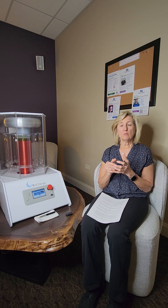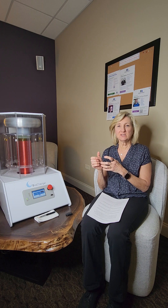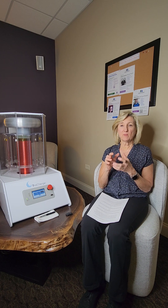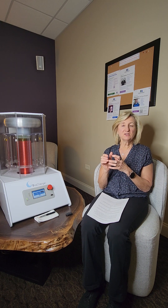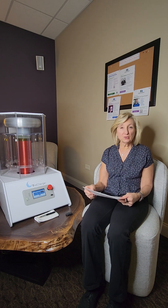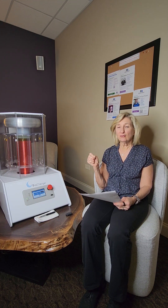It's because our voltage in our body is low in some way, shape, or form. It could be one organ, it could be multiple organs, it could be glands — the voltage is not correct. So what this device does is actually help to recharge your batteries. It recharges the cells. The cells have a positive and negative charge, the blood has a positive and negative charge, and so this is helping to recharge that through light, sound, and various healing frequencies.